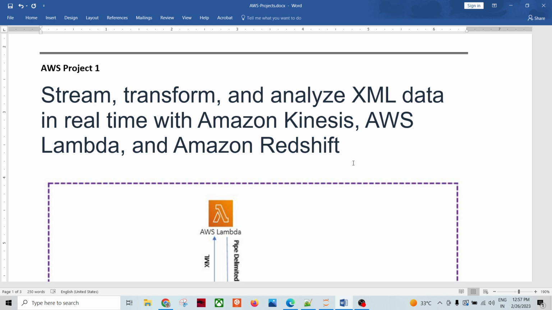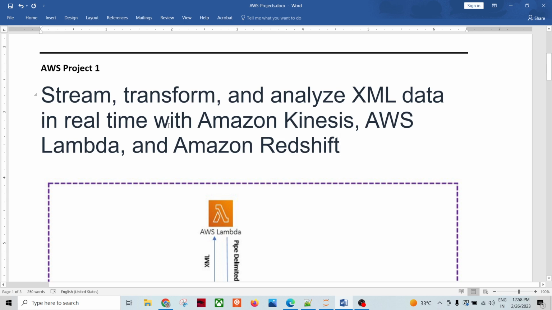We have to capture the streaming data, and this can be in a different format like XML format. I have chosen XML because most CSV and JSON data is easily integrated with different languages and platforms, but XML we need to parse. We need a custom parser to parse the XML data, and then it can be fed into different platforms and applications, and then it will be easy to transport and store.